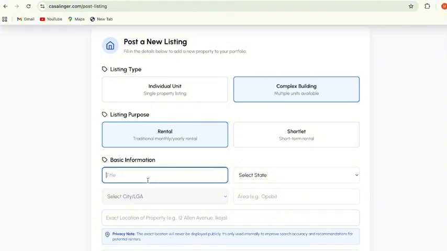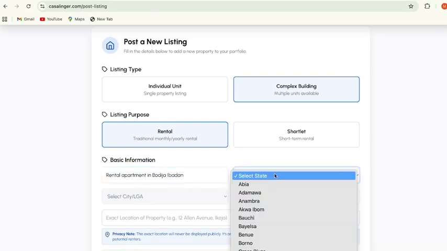So let's say we have a rental apartment in Bodija, Ibadan. Sorry. So we want to post a complex building.